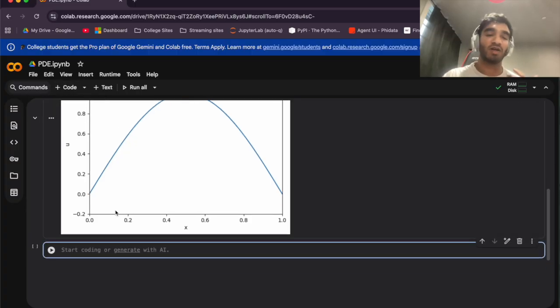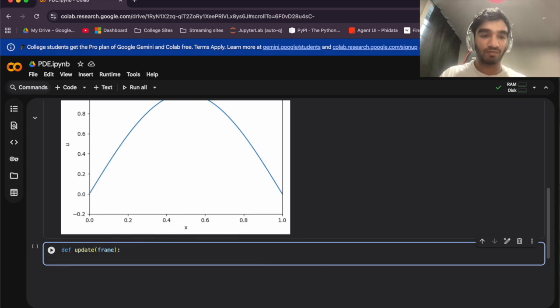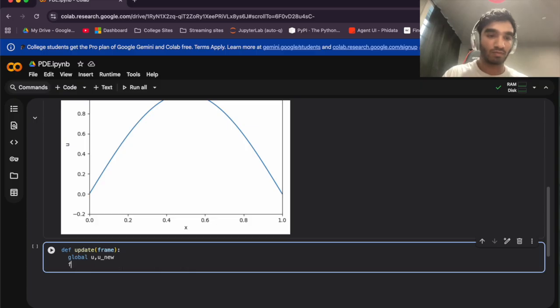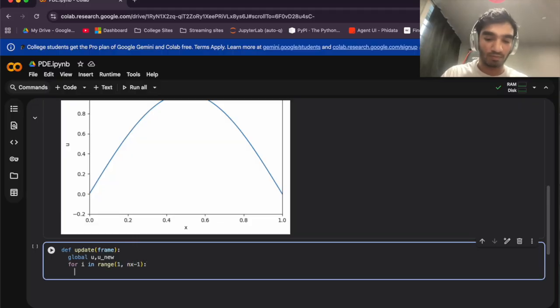Next, we want to go to the heart of the simulation, the update rule, which is basically what finite differences is. So for that, we will use a function called update. u plus alpha times... this part is wrong.